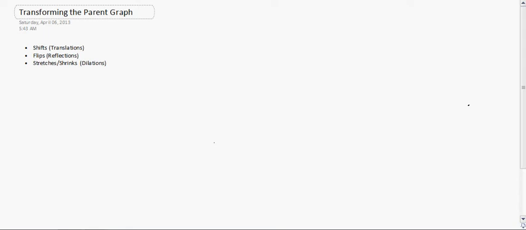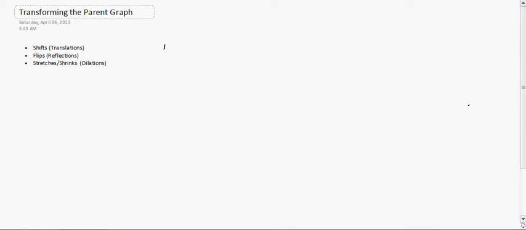This is the second half of the video set on graphing absolute value functions. And in this video, I'm going to list out the rules that we looked at somewhat informally in the online graphing calculator video, which was the last one. So we looked at shifting the absolute value graph up and down, flipping it over the y and the x-axes, and shrinking it and stretching it vertically and horizontally. And this is what those rules look like.